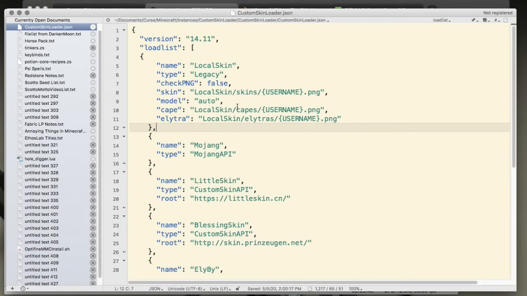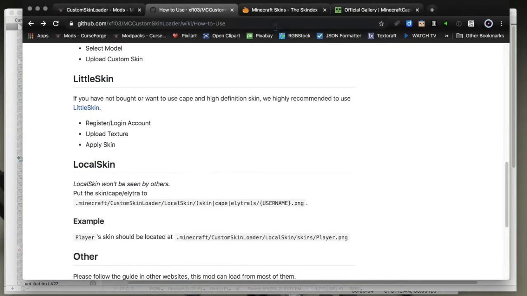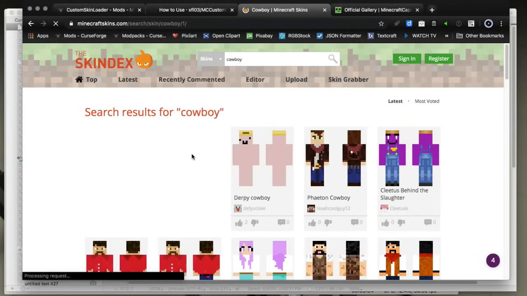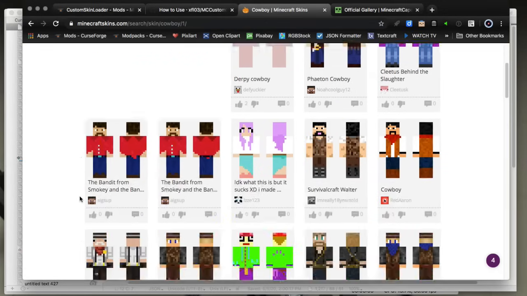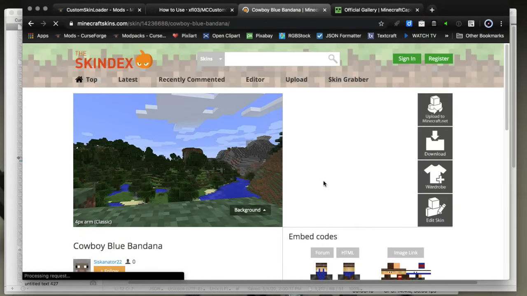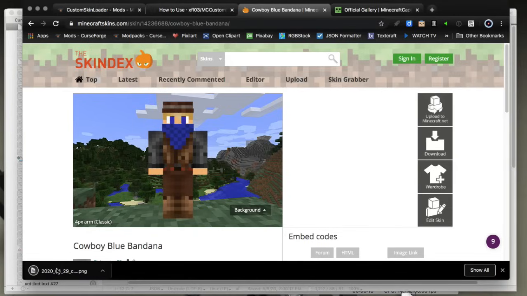So just save that out, and then I can go to a skin selection site, like let's say Skindex. There's a few of them out there, Nova Skin and some others. And you can find a skin that you want, like I'm just going to say cowboy, maybe you're doing some role playing or something like that. So let's say I want this skin right here. I select it and then download it to my disk. There's the download button right there, and that'll pull it down to my disk, okay?